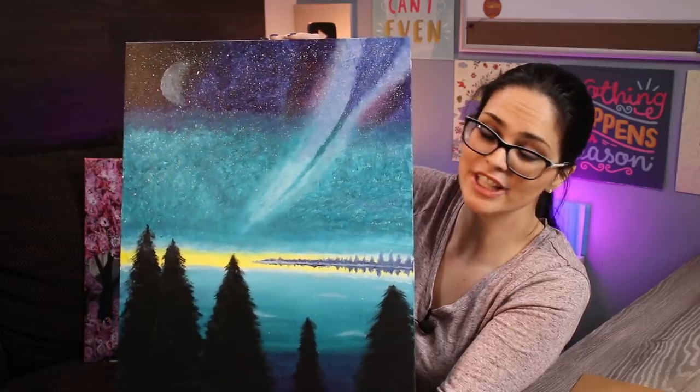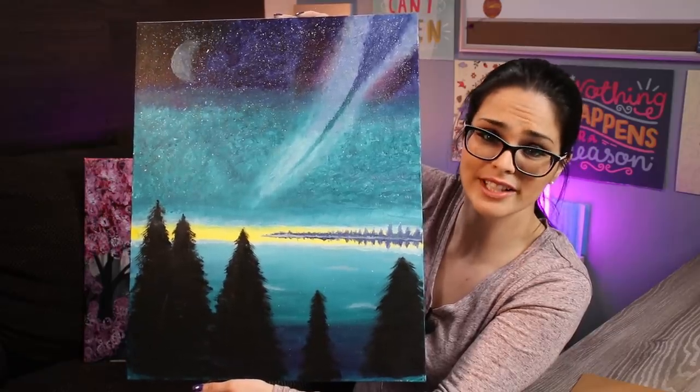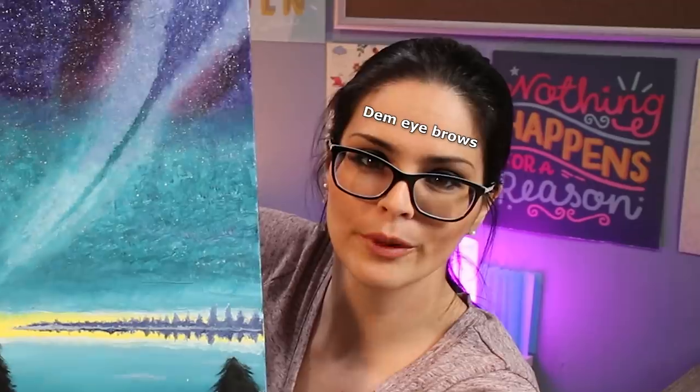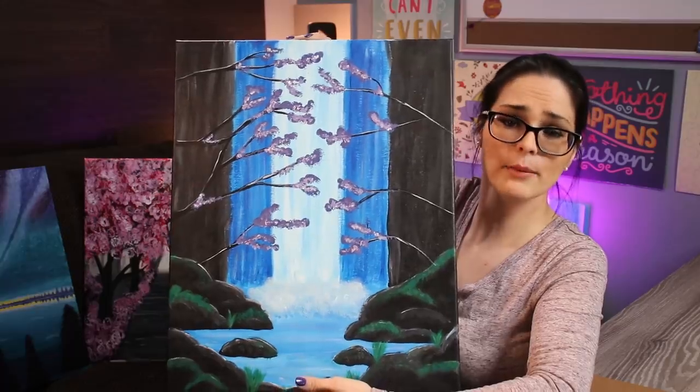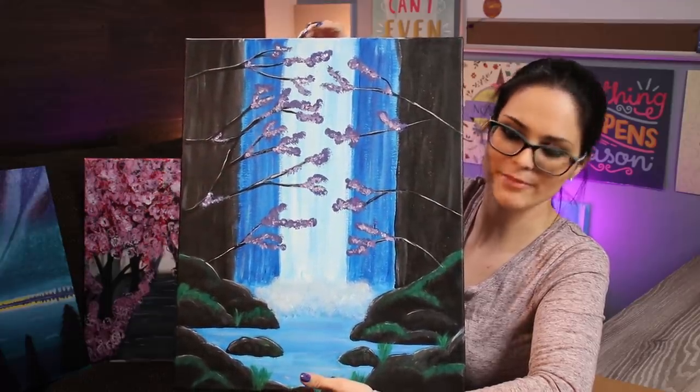This is my second painting — it's a beautiful night sky over a lake or river with some shadowy trees in the foreground. I call it 'Night Sky Over a Lake or River with Shadowy Trees in the Foreground.' I know I'm good at titles. And lastly, we have a waterfall with rocks at the bottom and some sparse trees with little blossoms on them. This concludes Jen's paint night adventures so far, until three days from now when I do it again. Make sure you check out my Instagram if you want to see what that painting looks like. But in the meantime, we glue.